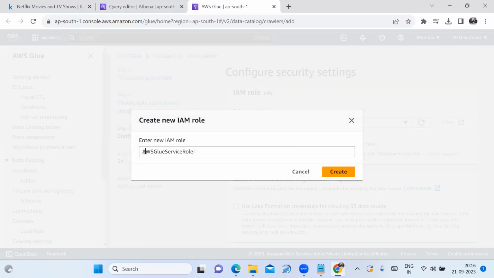Here, the new IAM role is the AWS Glue service role. I have mentioned that as Netflix crawler role. I have given the title like this, role underscore US. Okay, this is the name I have given. IAM role I have given.